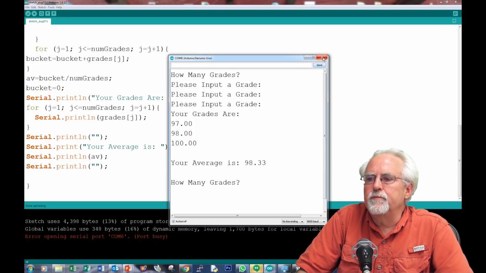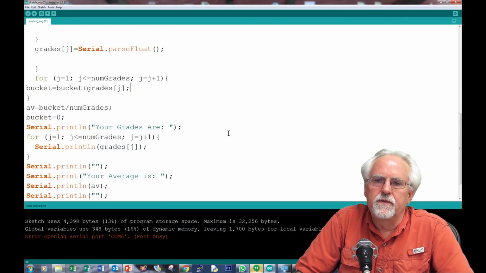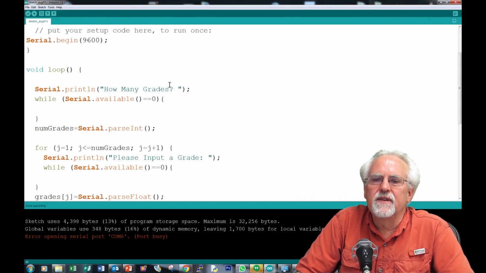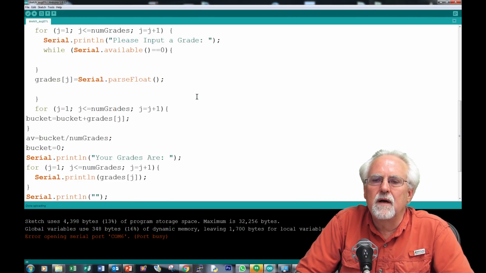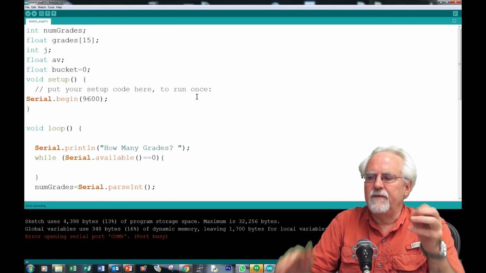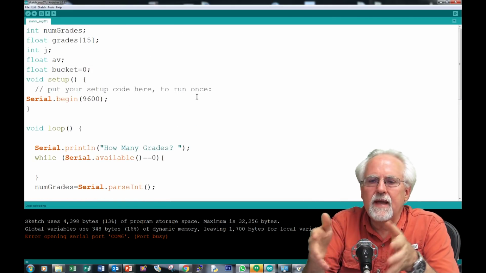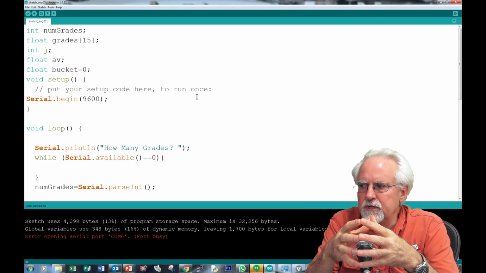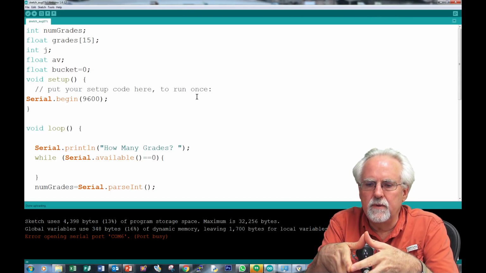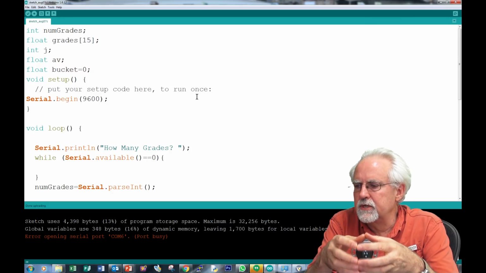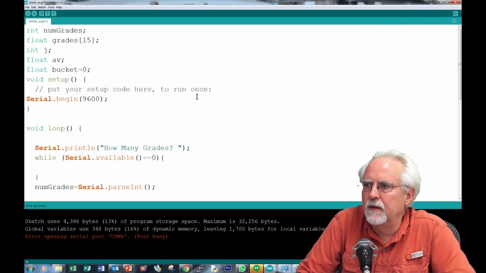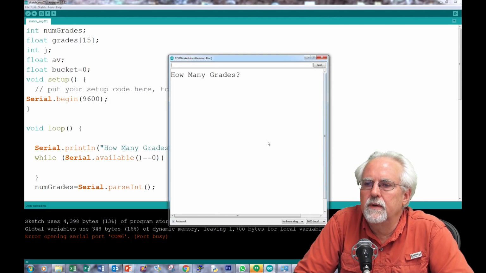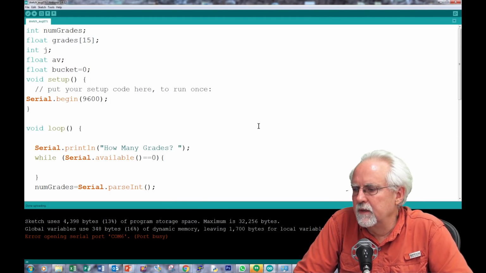Now, let's get to the topic of this lesson, which is functions, all right? Now, if you come in and look at this, I've got all this print line, how many grades, and so on. If I just handed you this program and I hadn't stepped you through it, it would be kind of confusing, all right? So what I want to show you is how to, let's see, what is this thing here?